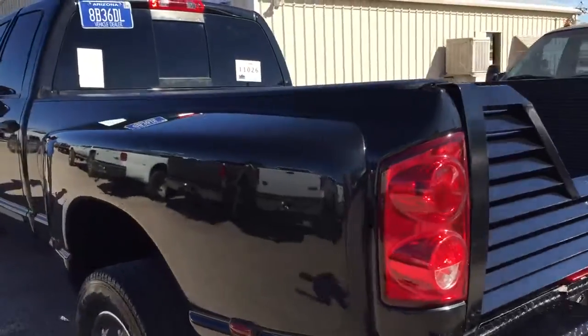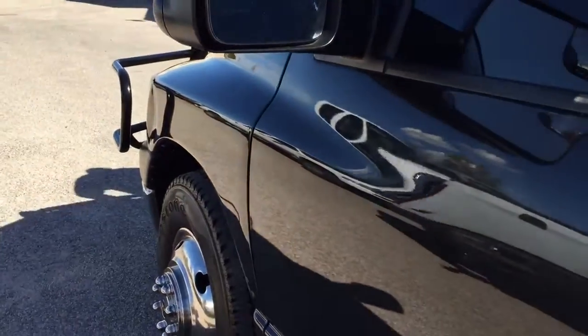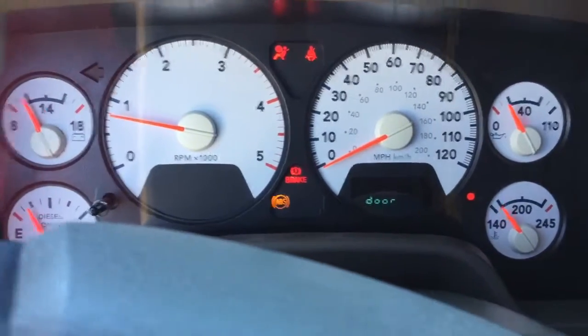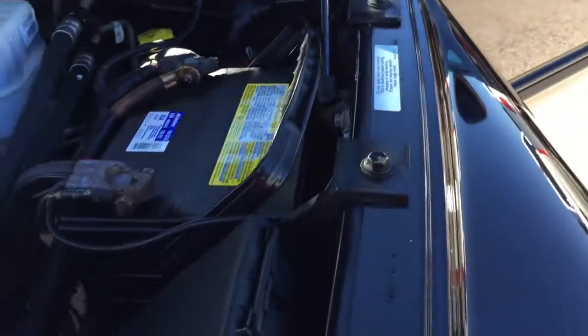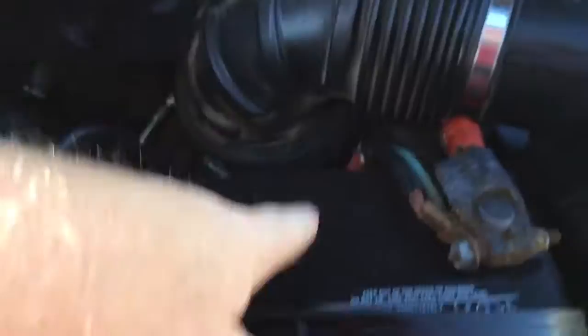Jason's gonna help me here. I got a manual transmission truck here, so I can't do this one-handed. So he's gonna open up the hood for me. I'm gonna fire it up. He's gonna help me do all this stuff. Oh, all right. There we go. New battery. New grill. Almost a brand new motor, aside from the injectors, it is new. This is an original battery, that's a new battery. Both batteries are not new, this is an original.